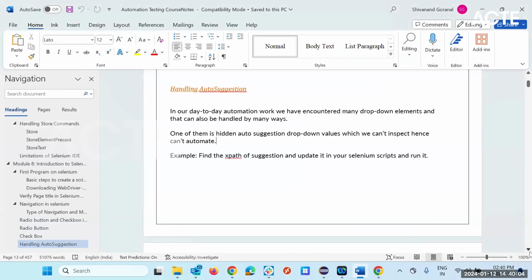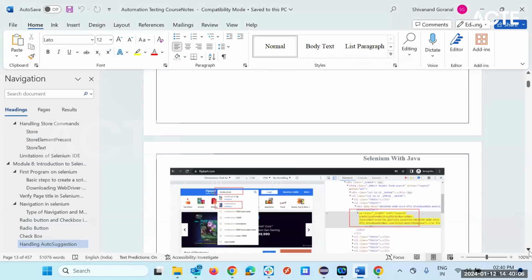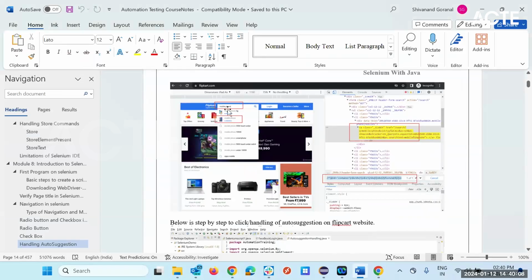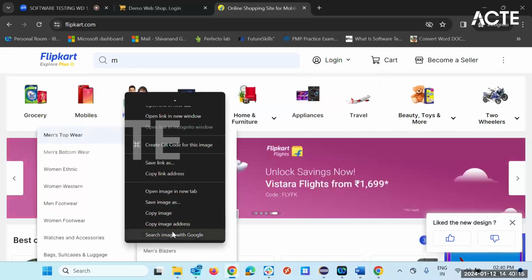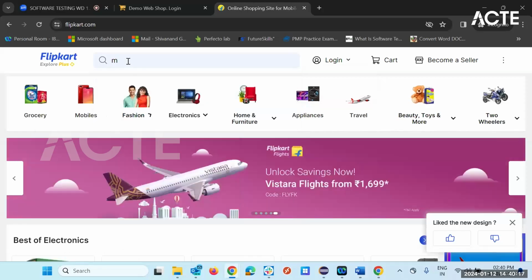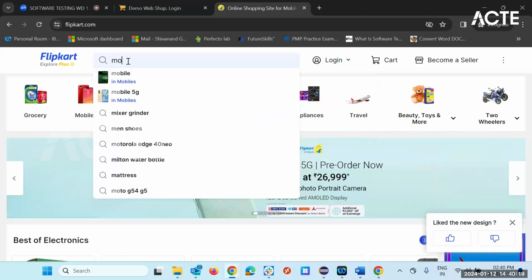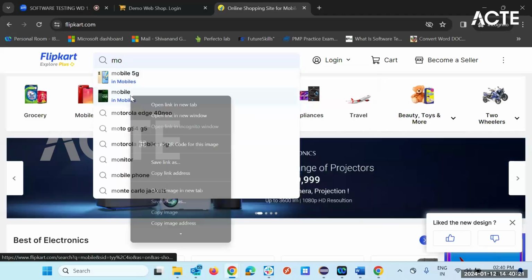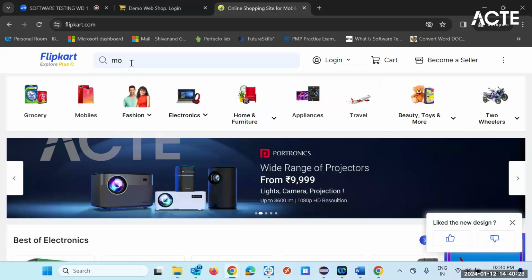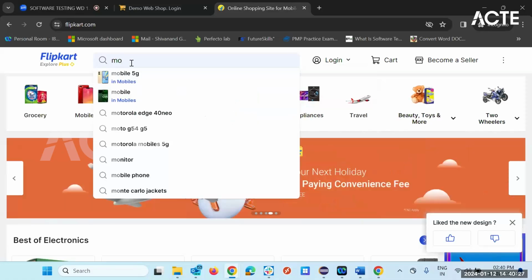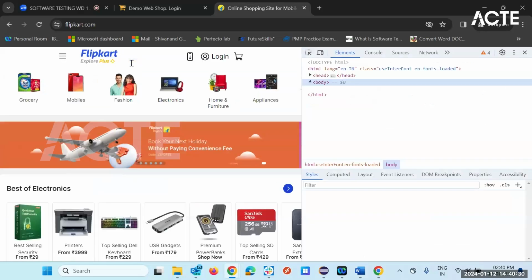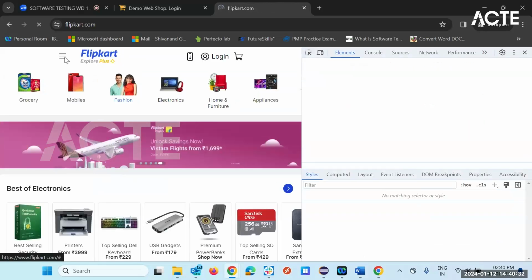First you have to find the example. I have given an example here. What is the XPath? First you have to find the XPath by using inspect. I will find the XPath. Here it has one.